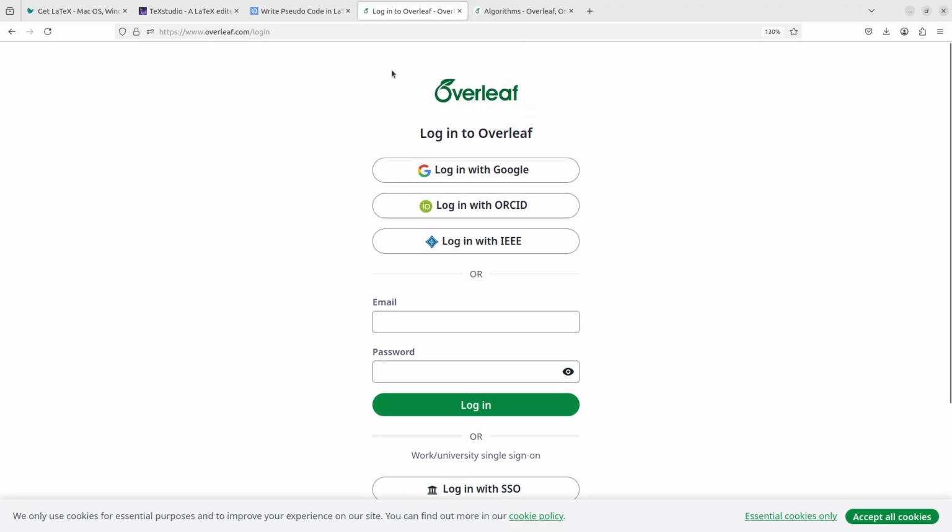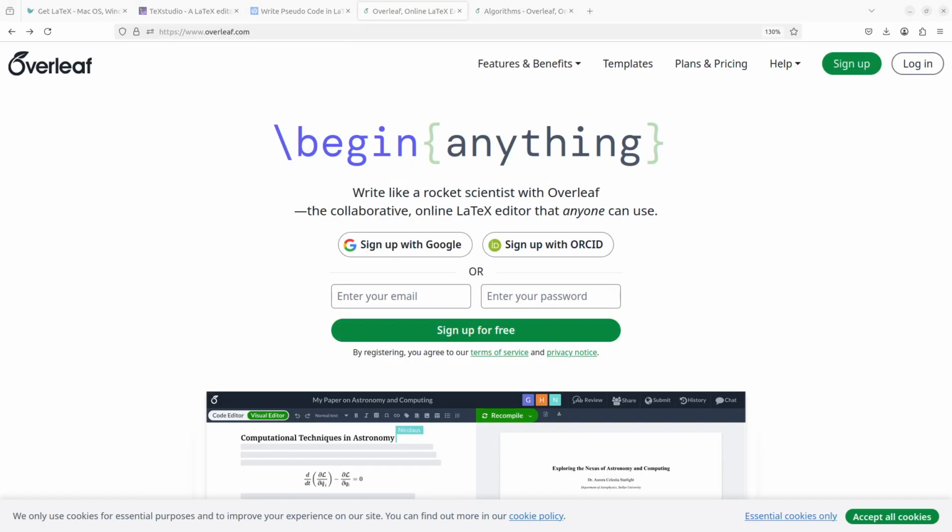Let's just go back to the home page. I think we can also sign up there or register for new users. So let's go to the home page and then do it there. Great. So if you're on the home page for new users, those who want to create accounts, just enter your email address here and the password you want to use and click sign up for free. So once you do that, we can proceed. So let's do that and get started with Overleaf.